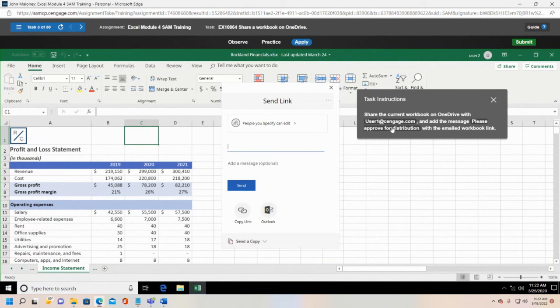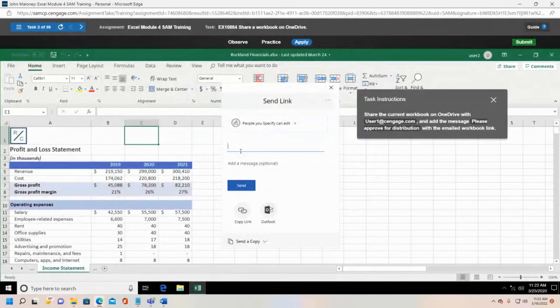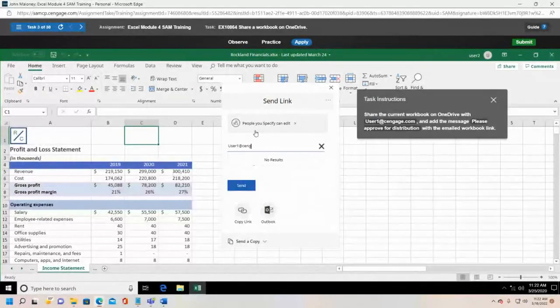And the specific person is going to be user1@Cengage with a capital U. Make them always do it the way they're typing on these things. User1@Cengage. Okay. So let's say send. Oops, no. All right. So first the user1@cengage.com. Just click away. Okay, here I got to send a message.